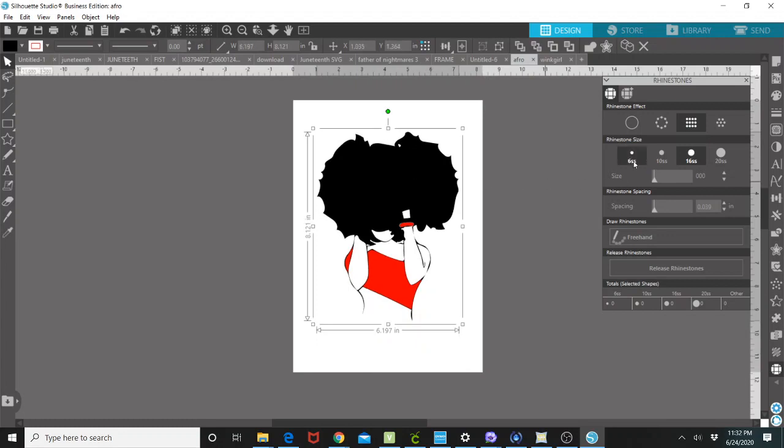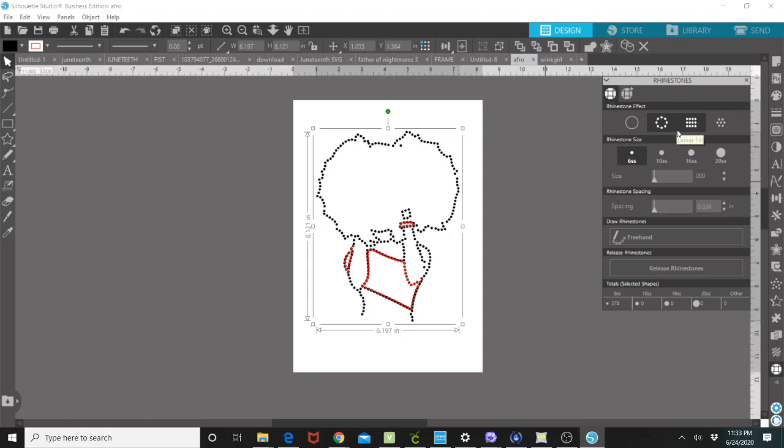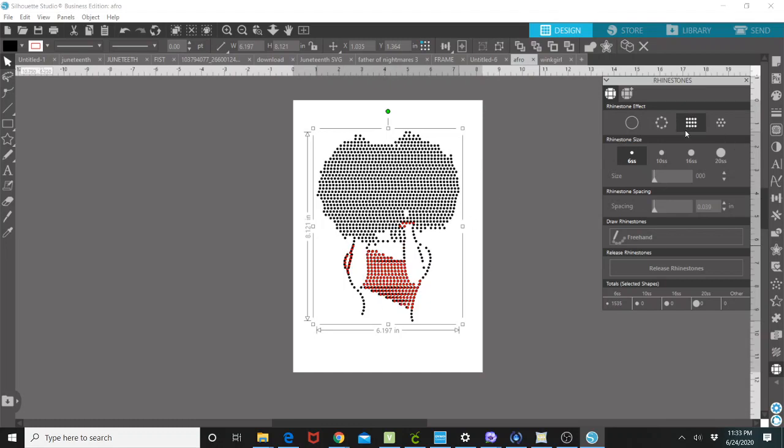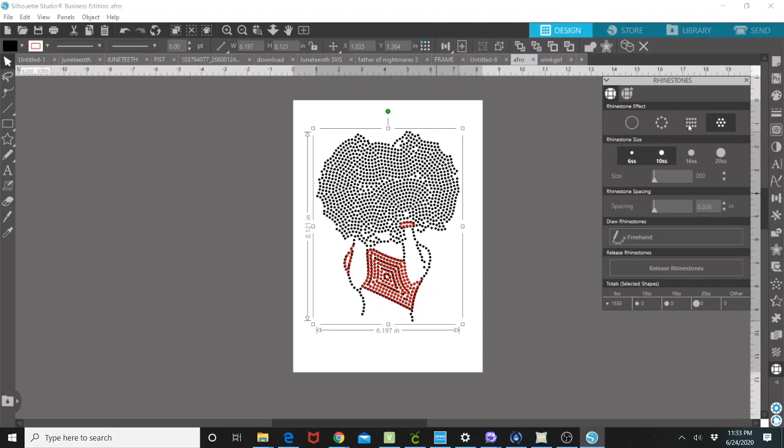So we're going to click, let's see, we'll do 6SS on her and do the outer. All right, so here is the outer part for her. Okay. And this would definitely be a cute look if you're going to add something in her hair, like an Afro or, I don't know, just whatever you come up with, right? And then you can do a linear fill with her or a radial fill. And again, remember when you do these fills, each one looks different.